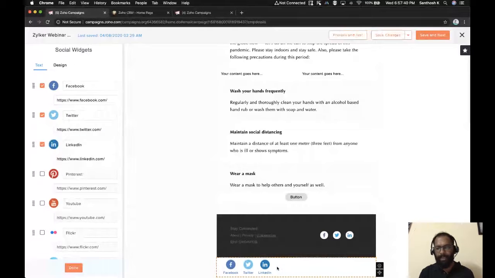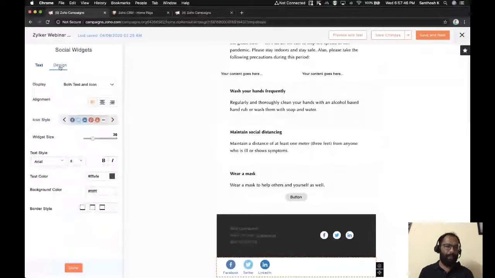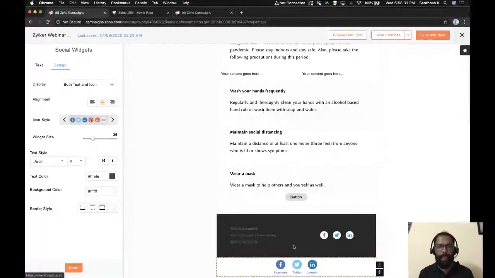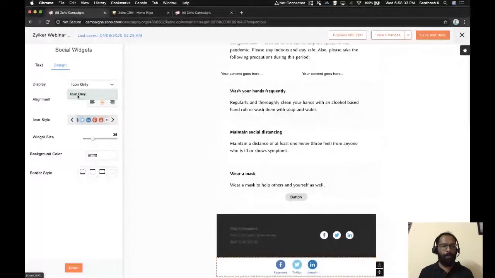But right now it has been left aligned. I don't want this icon to be left aligned. I want it centered. So you can click on this design icon. Facebook, we are very much familiar with this icon. If anyone sees this icon, we know, okay, this is a Facebook icon, this is Twitter and this is LinkedIn. So we don't want to give a label there. I can go and remove that label, just an icon. And if you want to increase the size, you can increase the size.